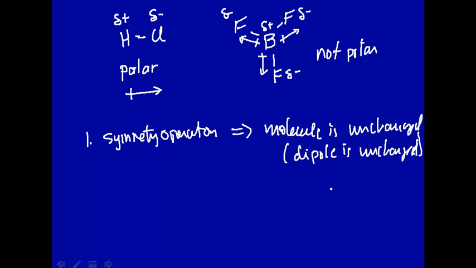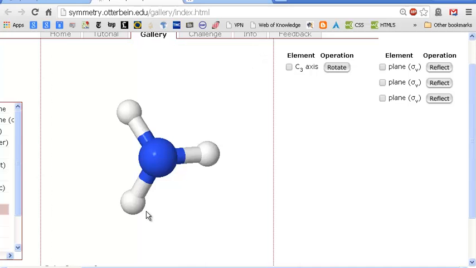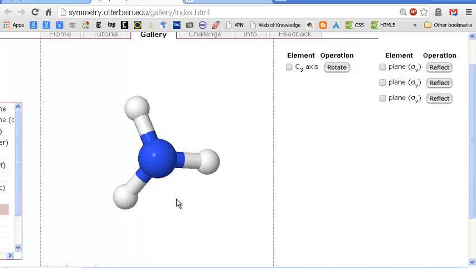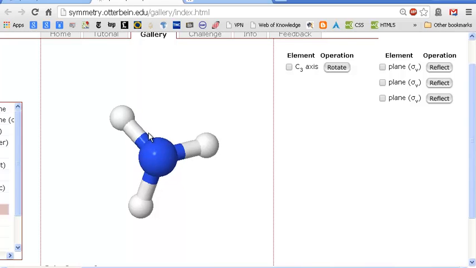So what we do is we look at the dipole moment of the molecule and see whether it's unchanged or not. All right, let's take, for example, ammonia. Here's the ammonia molecule, and it has a dipole moment that is coming out toward you, perpendicular to the screen. Here, the dipole moment points up this way, rotated here. So that's where the dipole moment is. Let's look at these axes here and the planes of reflection.